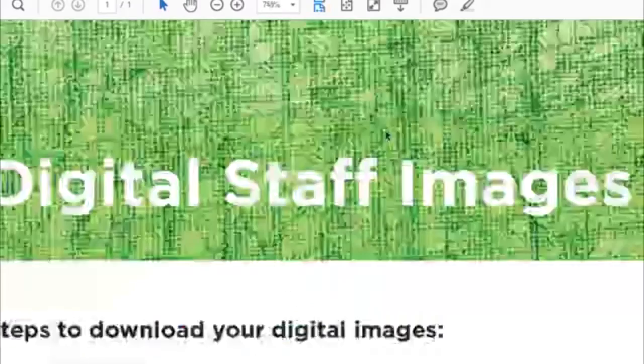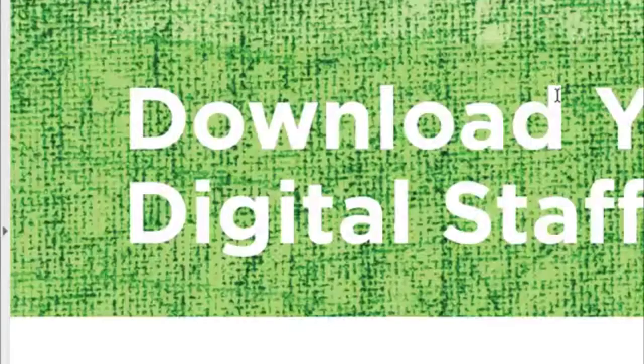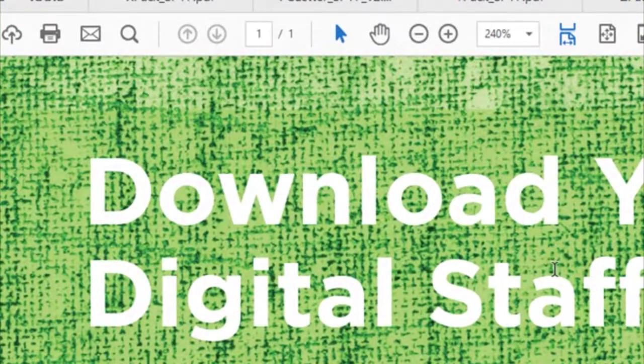New for spring, we have an SDI pack that stands for Staff Digital Images. This includes the same download instructions to download digital images, but it's tailored towards staff members. It does not include a portrait. That was part of the confusion in the past. Staff were unclear on how to access their digital images and if it included just the person whose portrait was featured or all of the staff. So we created the SDI pack to help with any confusion.